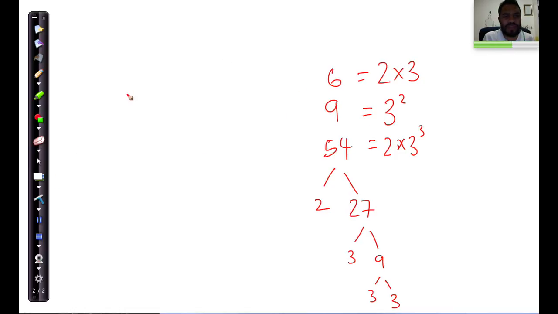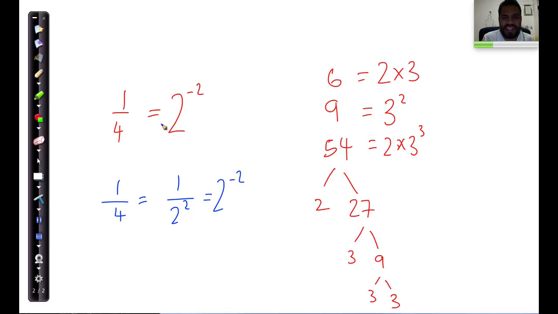Just a very important note, the calculator will not be able to look at 1/4 and put this into prime factor basis, because prime factorization is looking at exponents that are essentially natural numbers. And when we look at this thing over here, if you want to put this in a prime factor base, for example, 2, this is 2 to the power of -2. How did I get that? I've looked at 1/4, and 1/4 is equal to 1 over 2 to the power of 2, and then remember this here, I can simply simplify into 2 to the -2, and that's how I get that.